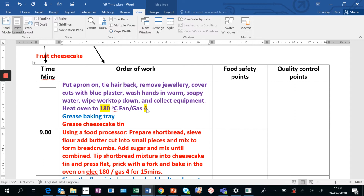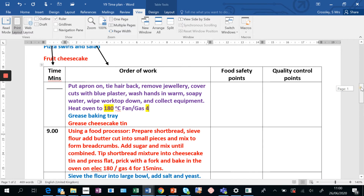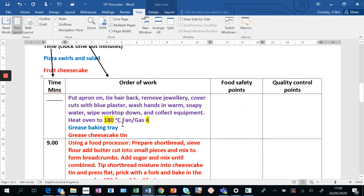You need to have both. Again, within this half-hour time, you can do any greasing of cake tins and getting those ready. So notice what I've done. I've got my grease baking tray, and I'm just going to pan out a little bit, because my pizza's blue, I've kept that in blue. And then I've got my cheesecake in red. Okay, we need to make sure we grease our tin beforehand.